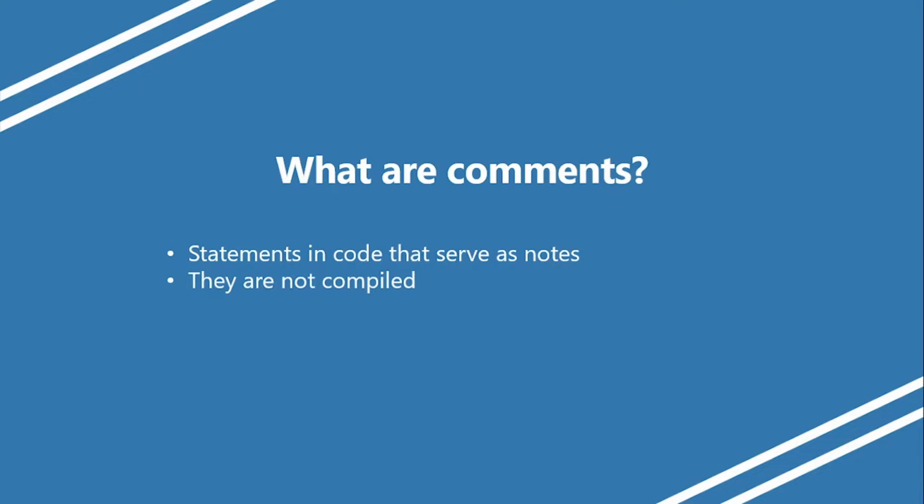And another thing is that comments are not compiled, which means they are not actually part of the code. They are for humans. They are not for computers. Computers don't need comments because they already understand the code. We need comments. Sometimes we forget why we wrote a certain section of code, and sometimes when you're reading someone else's code, you might not understand why that part is there. So having comments is really good for humans, but not for computers. So it's one of the reasons why it's not compiled.